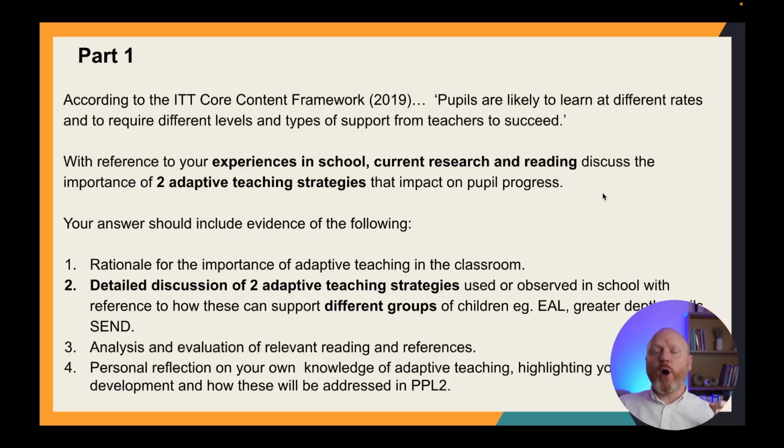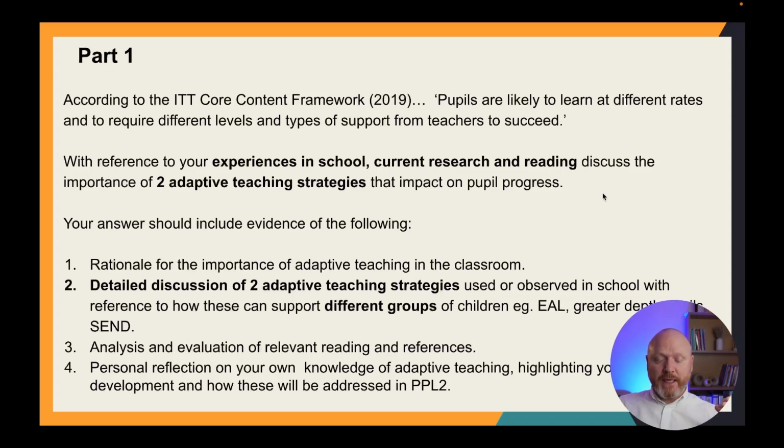So here in part 1, we can look at some of the information from the ITT content framework from 2019: that pupils are likely to learn at different rates and to require different levels and types of support from teachers to succeed. With reference to your experiences in school, current research and reading, discuss the importance of adaptive teaching strategies that impact on personal progress.